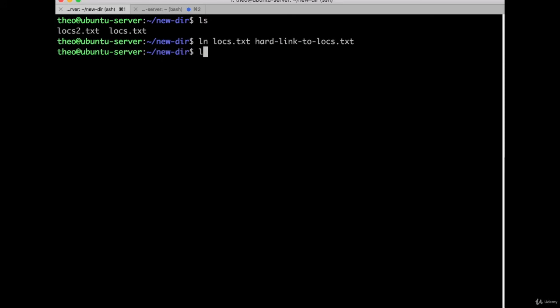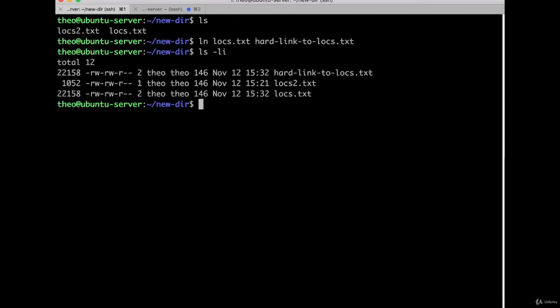Now if we do ls -li again, we can see that locs and the hard link have the same inode number. It's essentially two names pointing to the same underlying file.